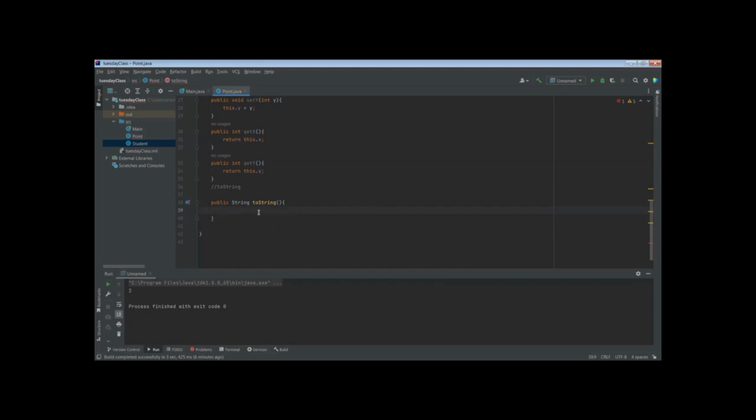But in this one, it does make sense to have a toString method because we can print the point the way we want. So we can return something like this. We can format the point as parentheses, X, comma, Y, parentheses. So when the user sees it, they see it in the format of a point. Parentheses, X, comma, Y, parentheses. A string representation of your object. Go back in here and I can just print it. I don't need the toString method anymore. I don't need to do p1.toString.